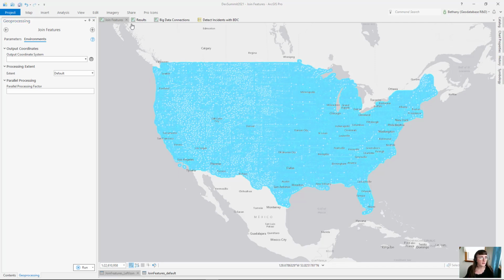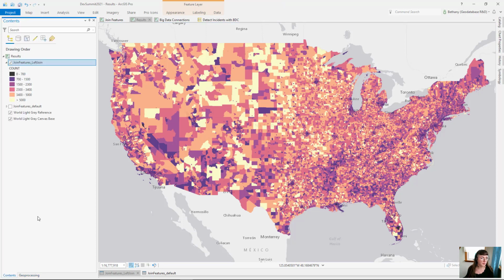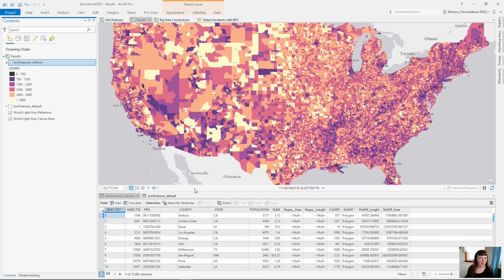All right, so I do have a result layer loaded here in my map. Immediately, the visualization improvements are obvious, and we have much more insight going forward in analysis. Quickly, I'm going to showcase the difference that using the Keep All Target Features, or left join, parameter made. So here you can see that we've maintained our over 73,000 features for census tract locations, even if they didn't have any buildings joined to them. By default, however, we would have lost those tract areas that didn't have any buildings within them.